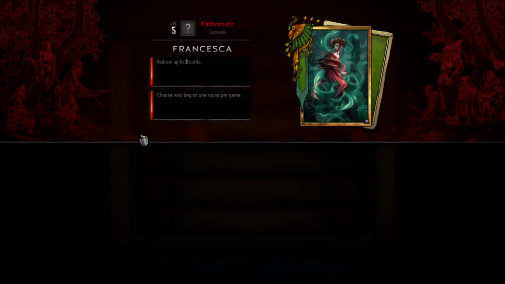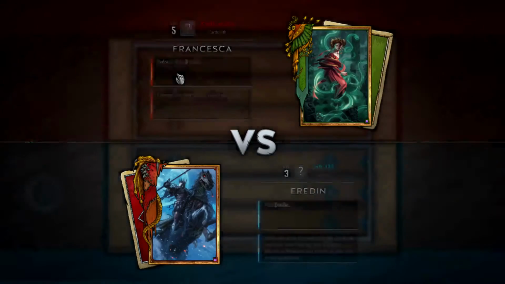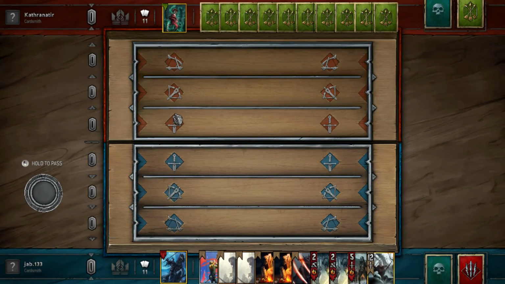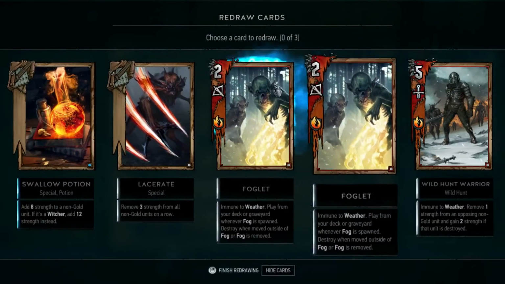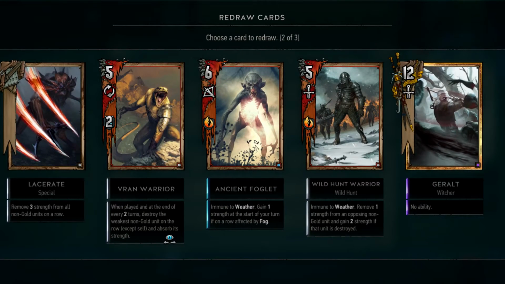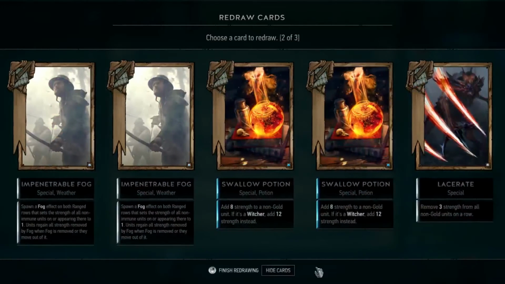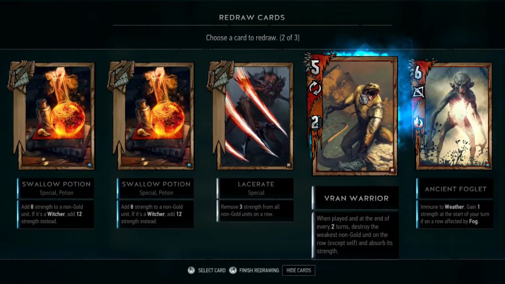Alright, so they can redraw up to 3 cards. Let's see what we got. Ooh. Alright, I don't need my Foglet since they will be drawn automatically. That guy won't be. With this hand, this guy will not be helping me.